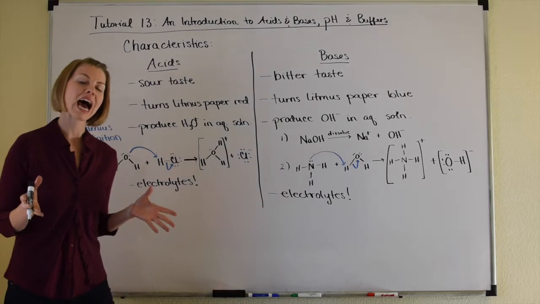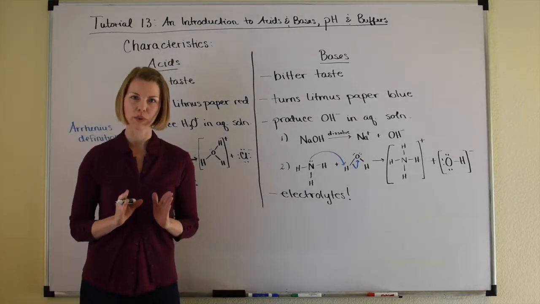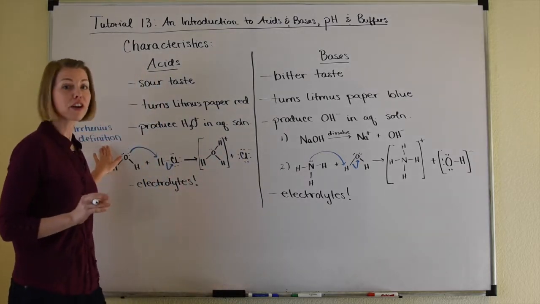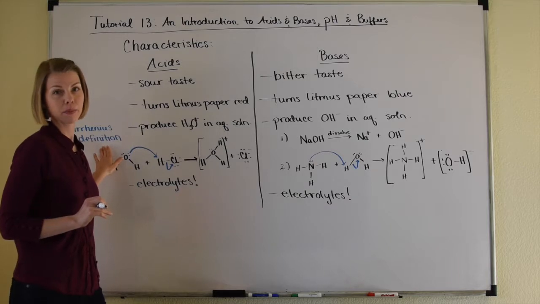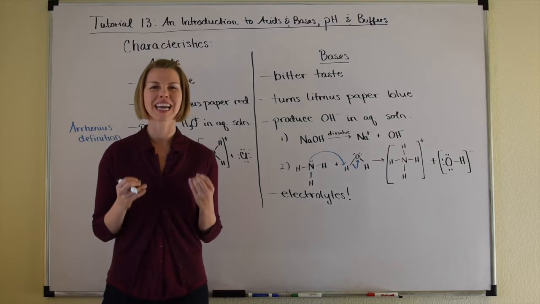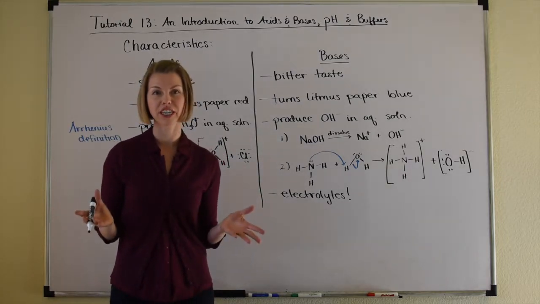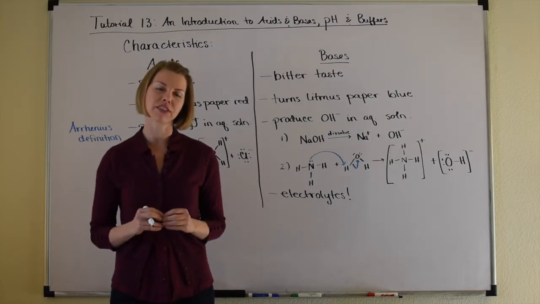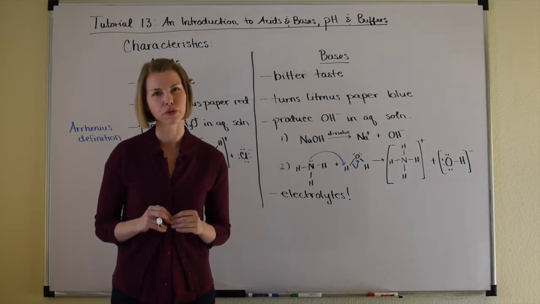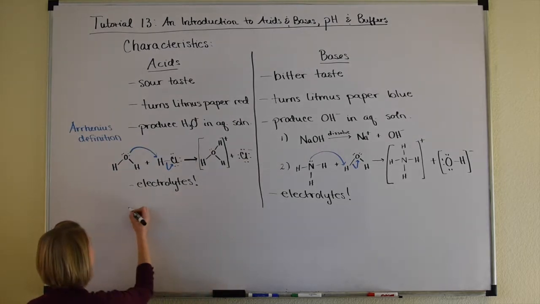Now, most of the acids and bases that you will deal with in the lab are in aqueous solution. And so the Arrhenius definition is a very important one for you to understand. However, acid-base reactions do not have to be in aqueous solution. They can take place outside of an aqueous solution. And so the Bronsted-Lowry definition of an acid and a base can be much more useful and broad. So let's talk about that next.